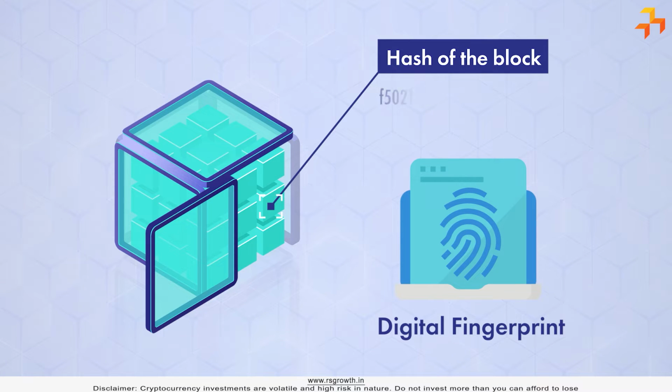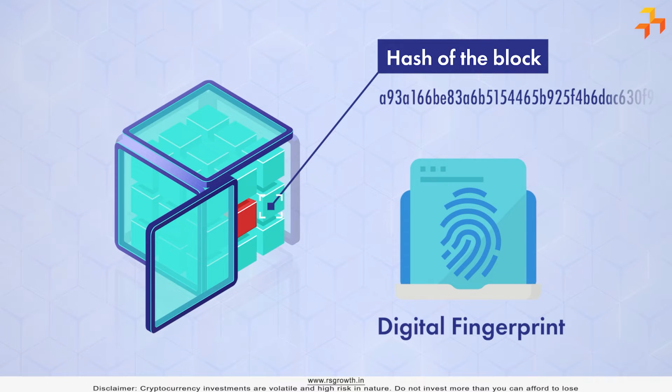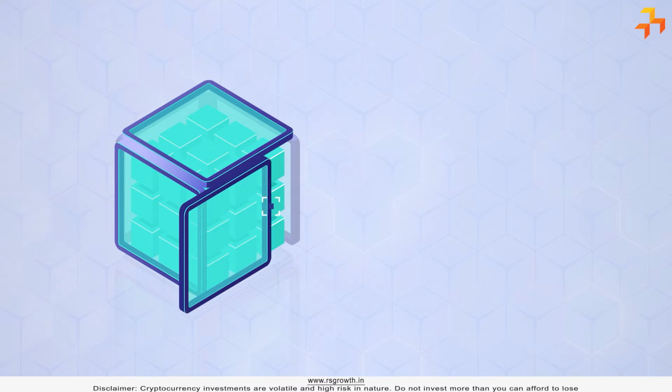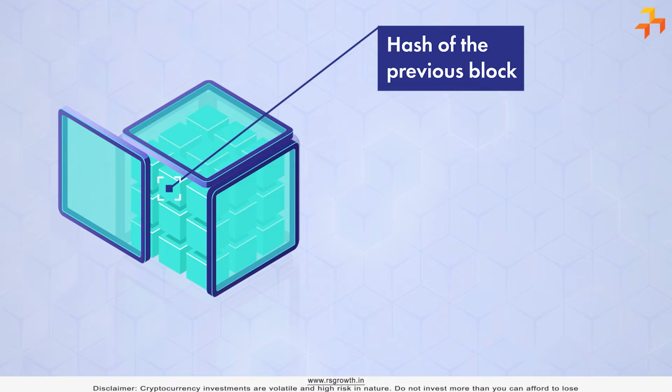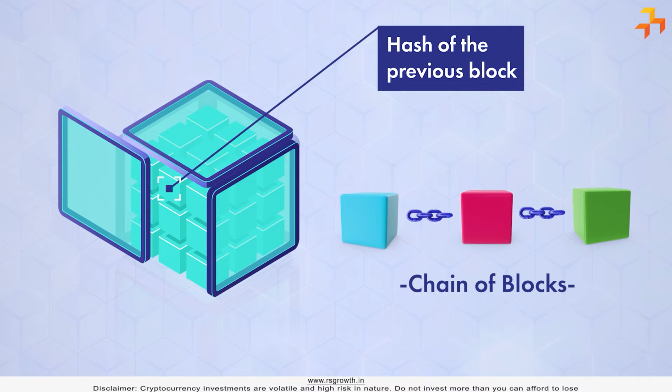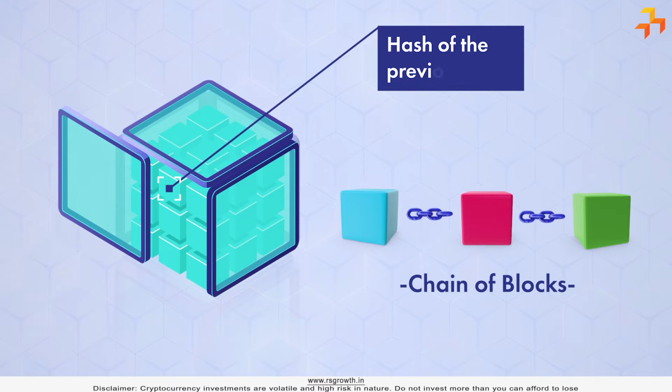Once a block is created, its hash is being calculated. Changing something inside the block will cause the hash to change. If the fingerprint of a block changes, it no longer is the same block. The third element inside each block is the hash of the previous block. This effectively creates a chain of blocks, and it's this technique that makes a blockchain so secure.